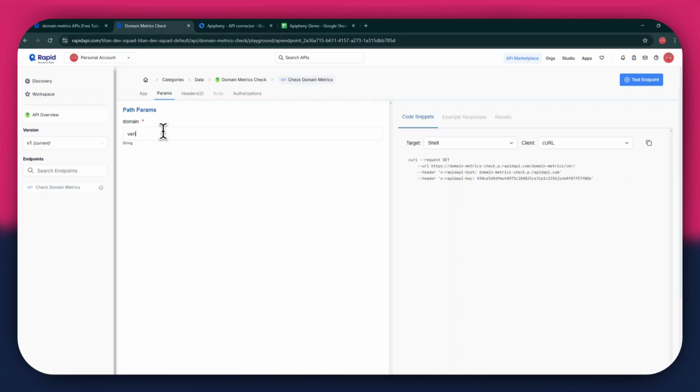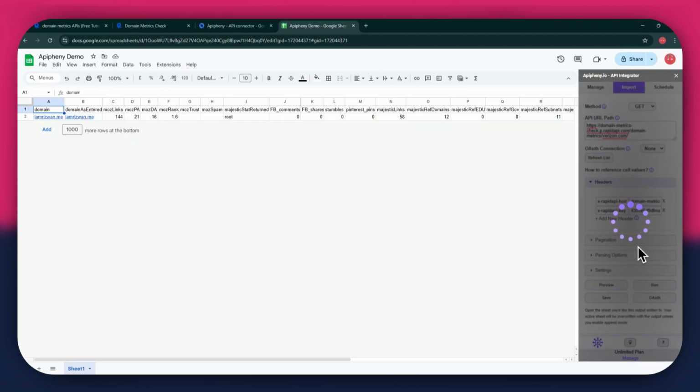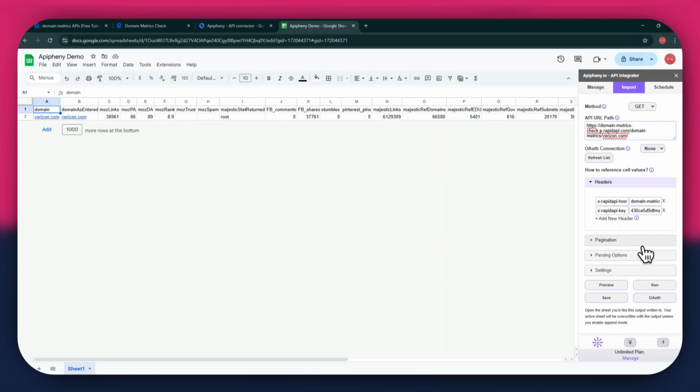This can be something related to your API, like a specific domain. After I change the parameter, you can see that the URL address changes for the API key. Simply paste this URL into the dedicated bar and then run it to get the preferred results. Note that there are no limits to selecting APIs, so make sure to select whichever one you prefer and then import data into your Google Sheets based on that. So that's how you can find and use free APIs in Rapid API along with the Apipheny add-on to get any data you want into your Google Sheet.